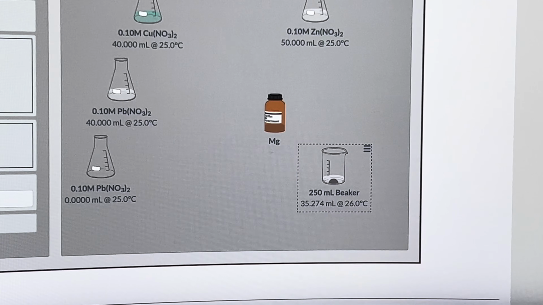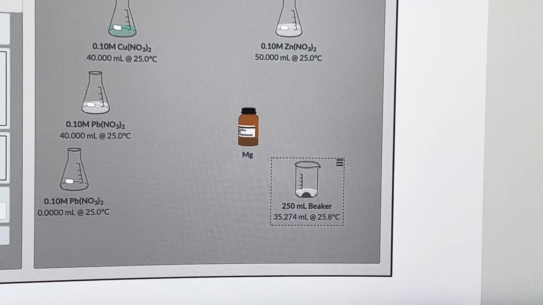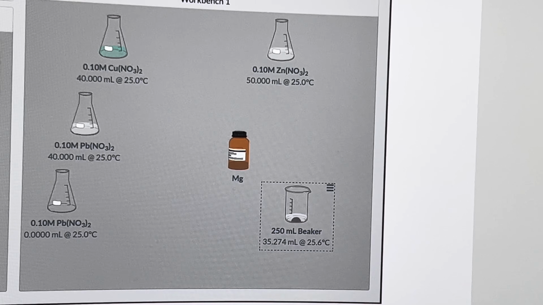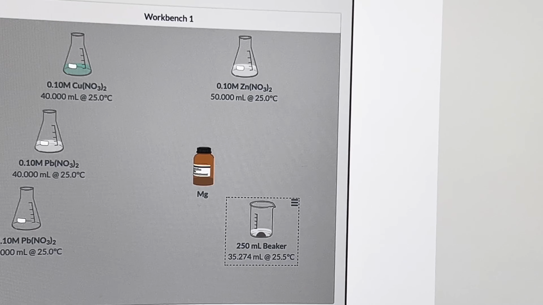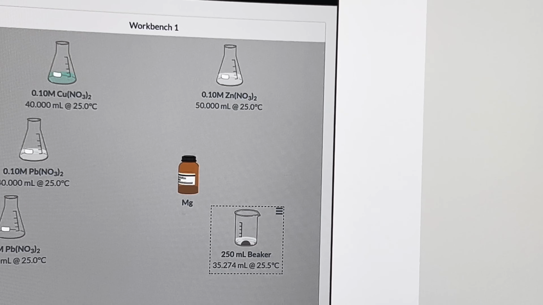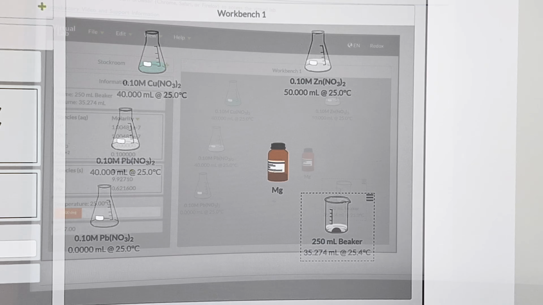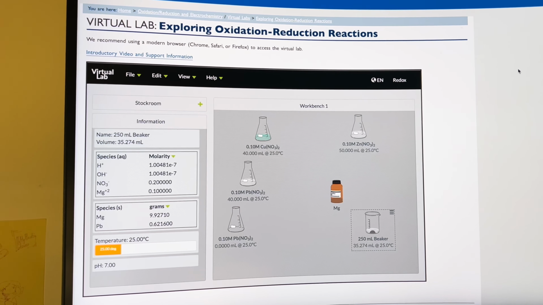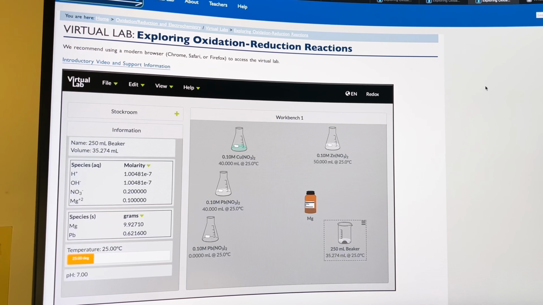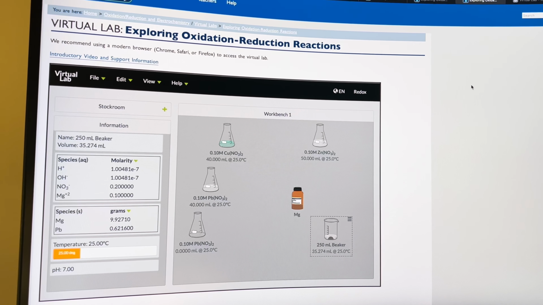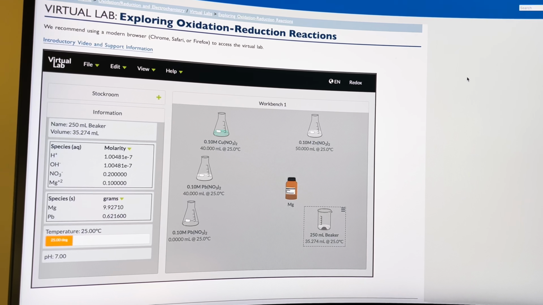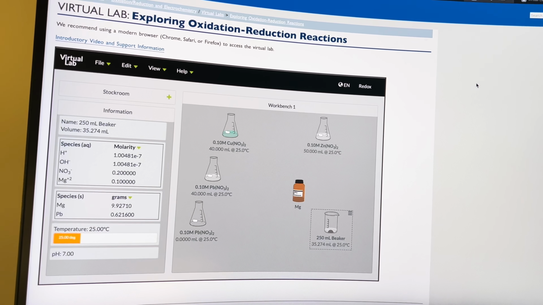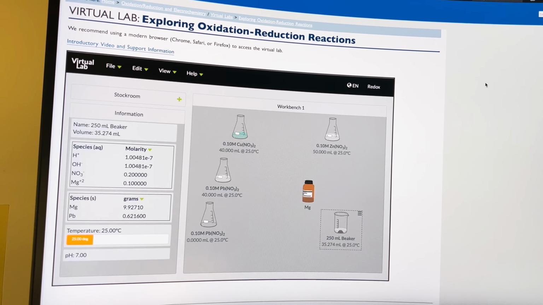And in conclusion, the strength of a reducing agent is determined by whether it can displace other metals from the solution. Metals that react with more solutions are stronger because they lose electrons more easily. And because of this, magnesium is the strongest and copper is the weakest. Also, to conclude, the final order of the reducing agents, based on the reactions, would be magnesium is the strongest reducing agent, then zinc, then lead, and copper will be the weakest reducing agent.